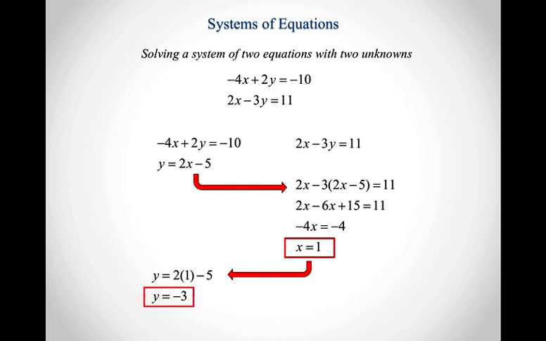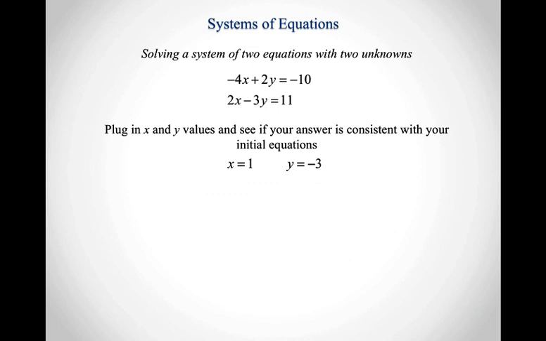So once I've got my two answers for x and y, what's an obvious thing that I can do? Well, it would be nice, having done all this work, to check and make sure that they make sense. So how can I check my answers to see whether or not I've got the correct things before I worry about handing something in or trying to act like that's the correct answer? Well, I can go back to my initial equations and plug in my values for x and y and see if that's consistent. So if I plug in x equals 1 and y equals negative 3 to both my first and second equation, do my equations work out?